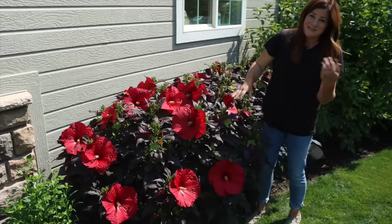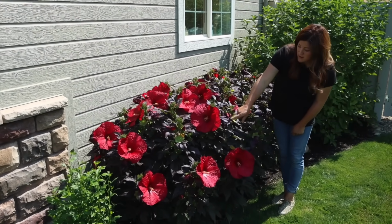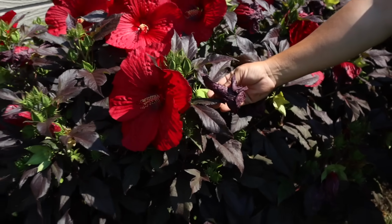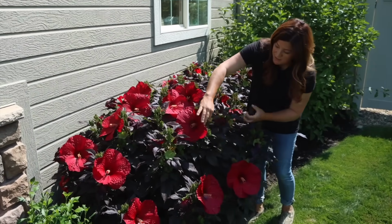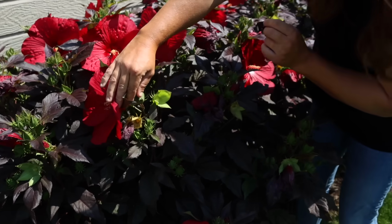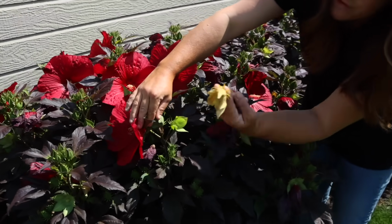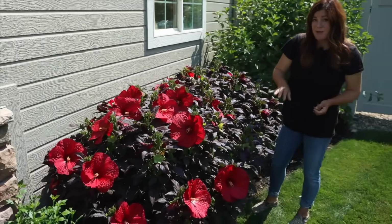And I was talking to Erin's mom, Sue, and she said that she loves these so much because when the blooms are done, like right here, they are the same color as the leaves. So you can't see the spent blooms, which is so nice. It doesn't make her feel like she has to come out here all the time and be deadheading the plant. And when the blooms do fall off, this is what they're followed by, another bloom-looking structure, chartreuse green, which contrasts the leaf color really nicely. And as those age, they turn yellow and just drop right off the plant and disappear. So it's been a very low maintenance plant for her, which she really likes.